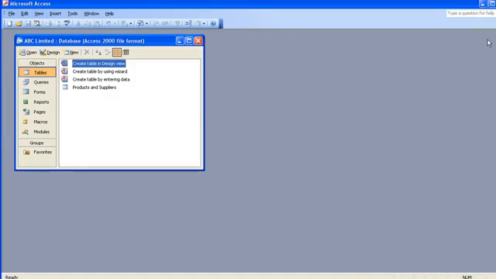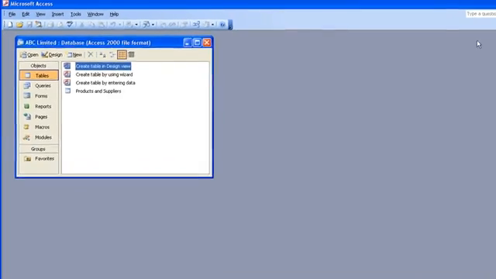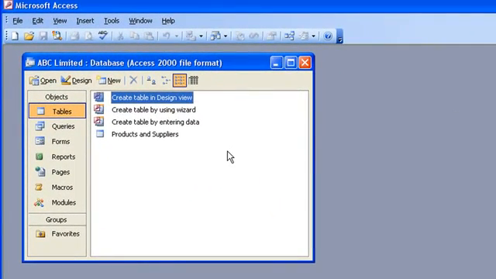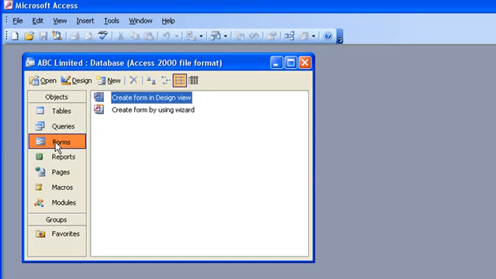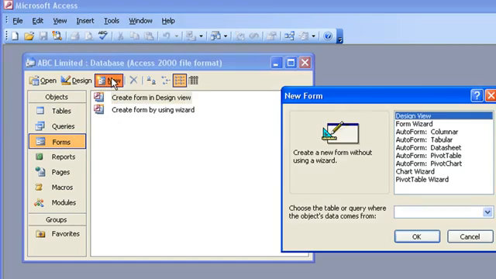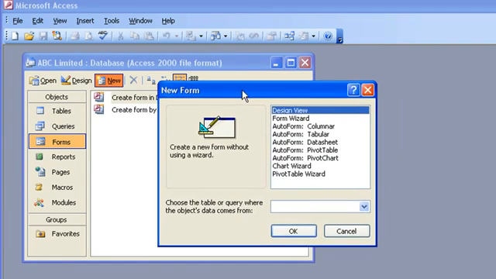Now the next thing I want to do is create a form to make the presentation of my data a bit more user friendly, because although you can continue to enter using the table, it's a little bit more convenient to have something like a form where you're viewing one record at a time rather than all the records in your database. So to create a form, I'm going to go to the form object there in that list of choices. So click on new, let's bring that dialog into view there.